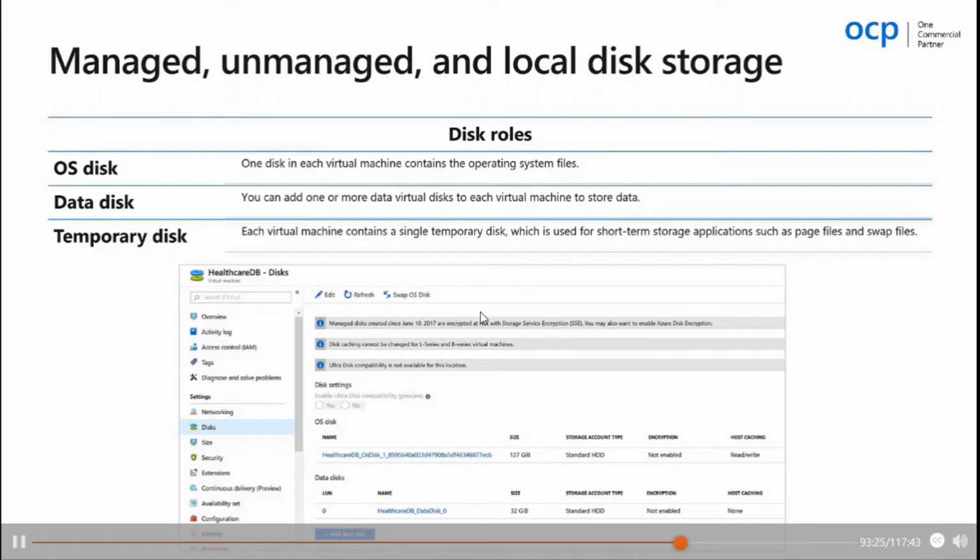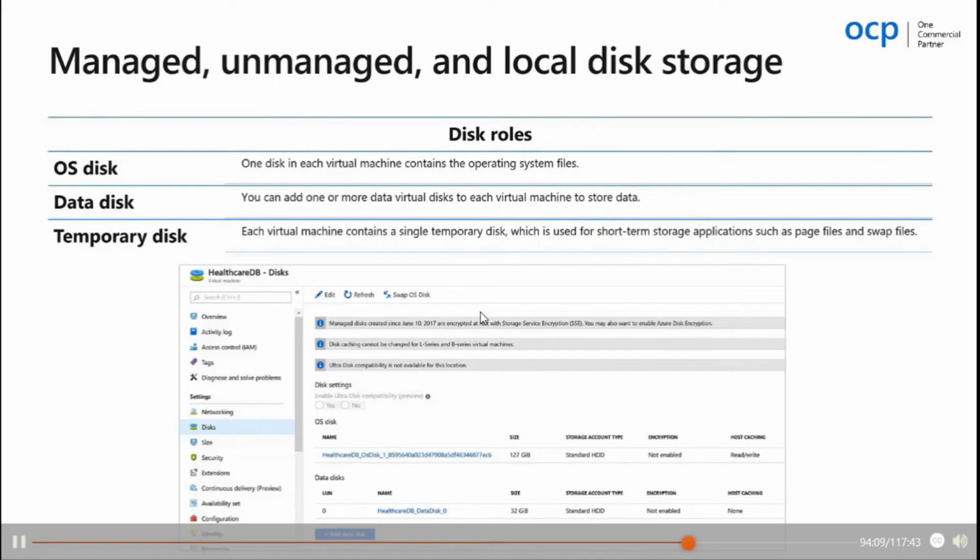I can have an operating system disk that is just one disk per virtual machine that, as the name says, will contain all the operating system data, so it will be the OS disk. And then, depending on the tier, the SKU of the virtual machine, I can have several data disks. And I'm saying several because that number depends on the virtual machine. I can have virtual machines that can only host 4 data disks and others that can go up to 64. And then I have several variations in between.